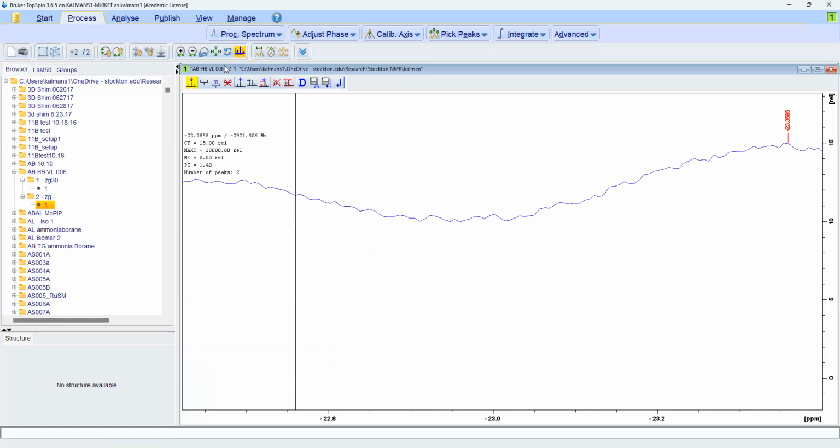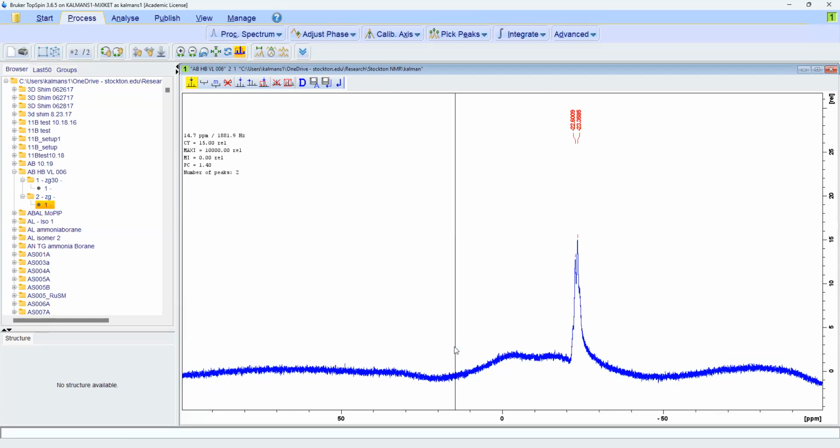Now for boron, what we do in our classes, we're not using an internal or external standard for referencing the peak shifts. Generally, the NMR spectrometer does a pretty good job of getting pretty close to those peaks anyway. So there's no peak referencing that we're going to do here for boron, at least for the course. So anyway, that would be for the boron NMR.